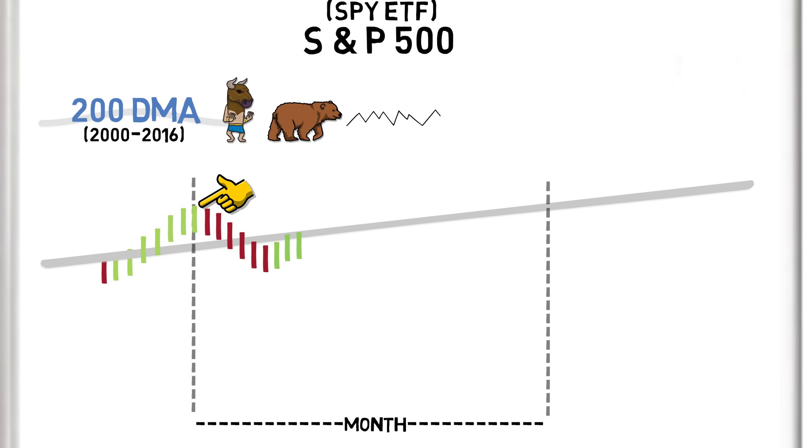Notice how price could drop below the 200 day moving average but remain above it at the end of the month. In this situation, we would hold on to our long position, and therefore leave the trade alone.